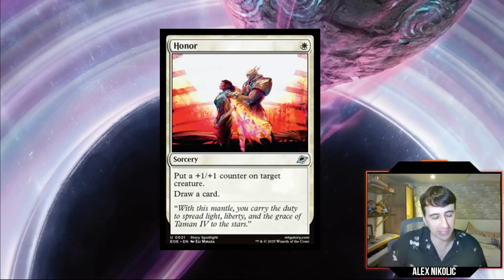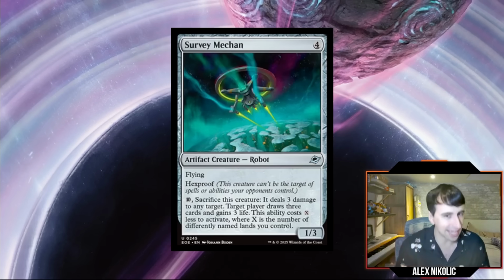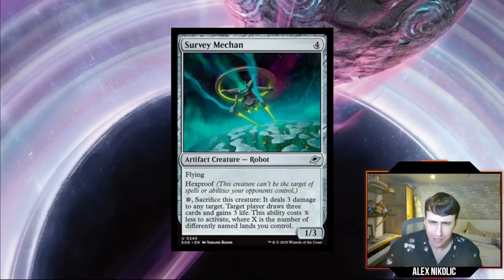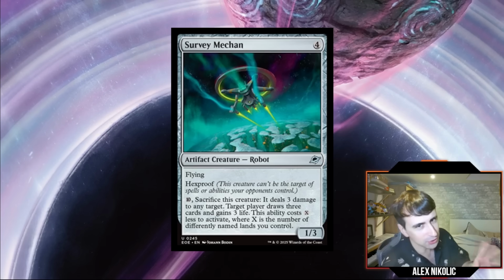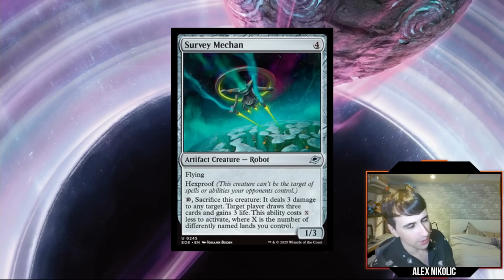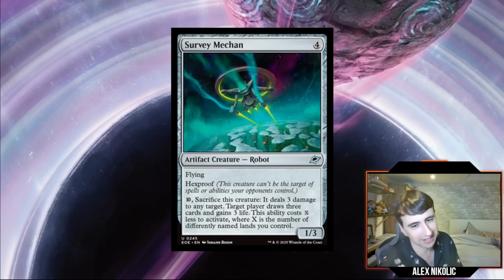It's cool that they're still able to pump out these designs in a world of cards with many, many words, like this next card, which I just want to call out because it's super weird. And there's actually a lot of cards in the set that make me go, huh, that's kind of weird. Survey Mechan is a 4 mana 1/3 flying creature with hexproof, an artifact creature for what it's worth. So weird on its own, 4 mana 1/3 flying hexproof, but it also has this ability: 10 mana, sacrifice this creature. It deals 3 damage to any target.